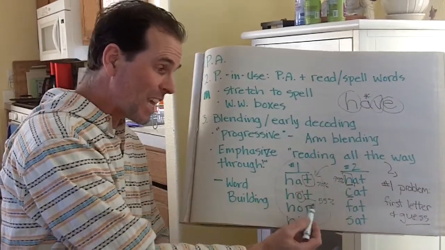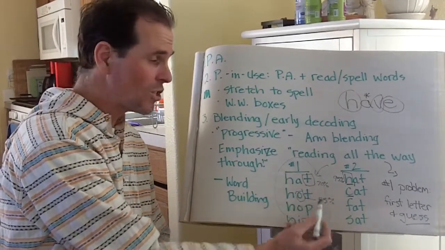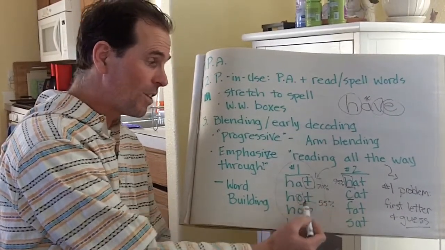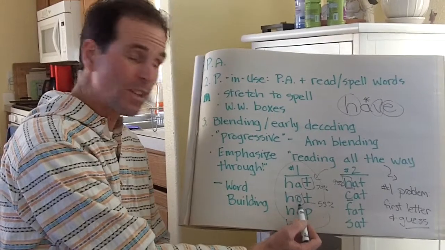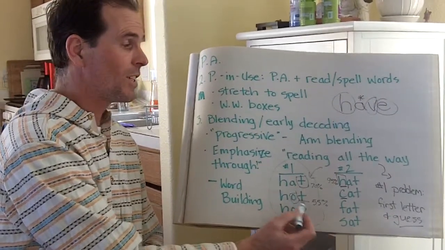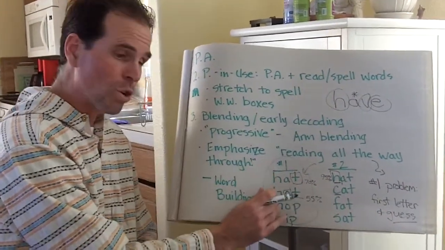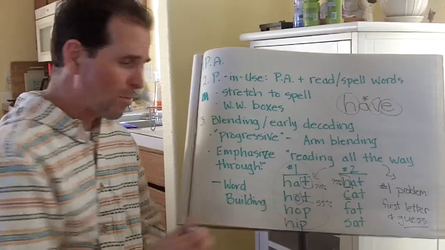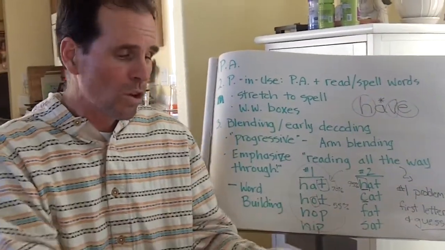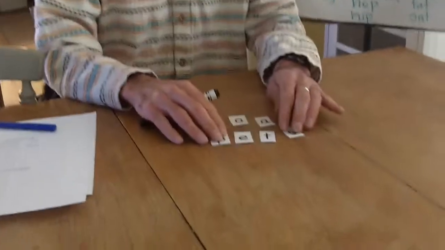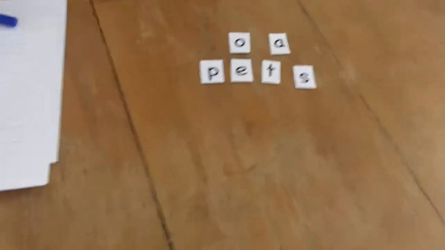So we need to teach towards where they're going to struggle, which is the end of the word or especially the vowels in the middle of the word. And so this kind of word building is what really promotes that. Let me show you the word building activity we use in just about all of our early interventions.